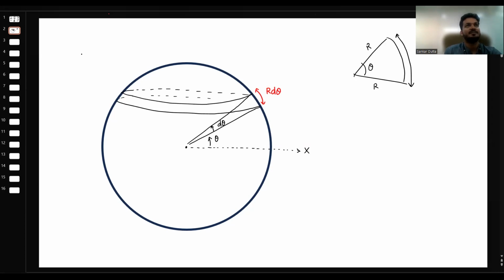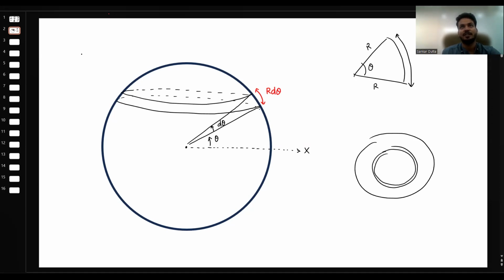Are you able to understand? From the top, this is how it will look. This is how the ring would look. This is the ring inside. Okay. So from the top, this is the sphere and this is the ring. And this thickness right here is how much? R d theta. Please let me know if you understood the significance of this. Yes, sir. You understood this?